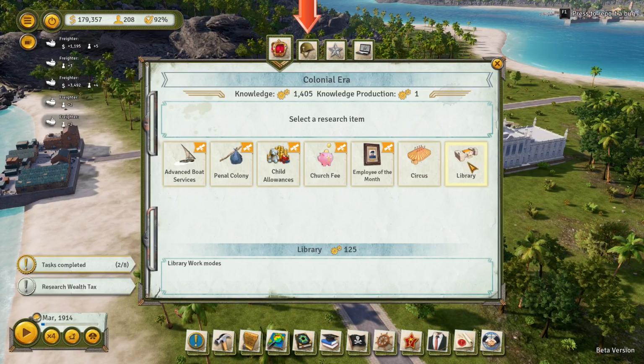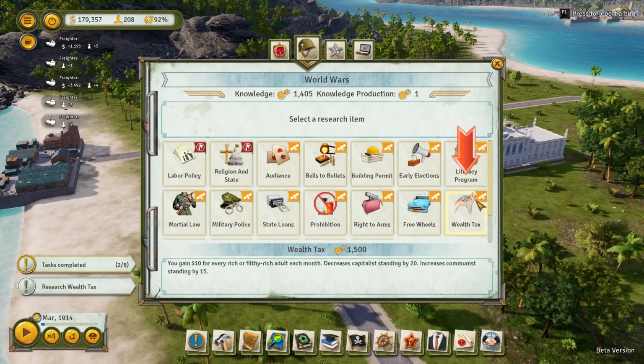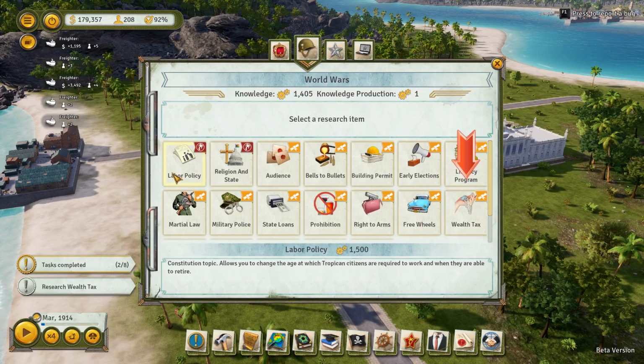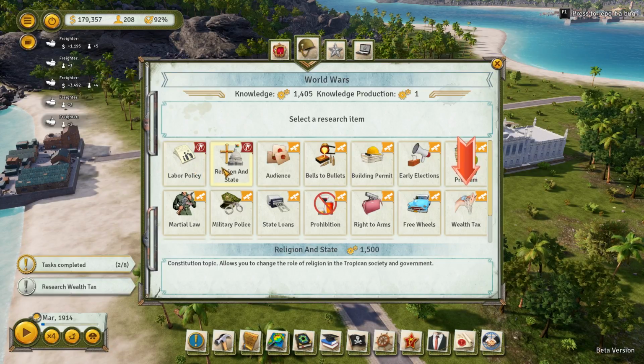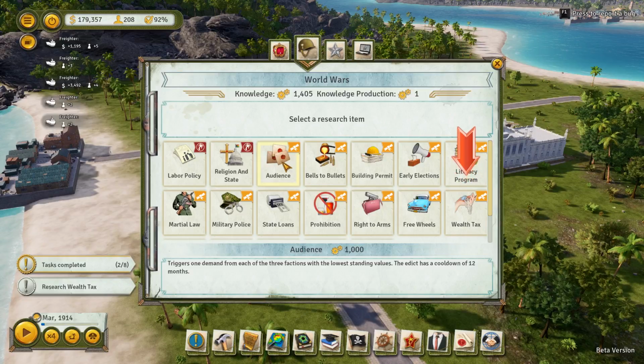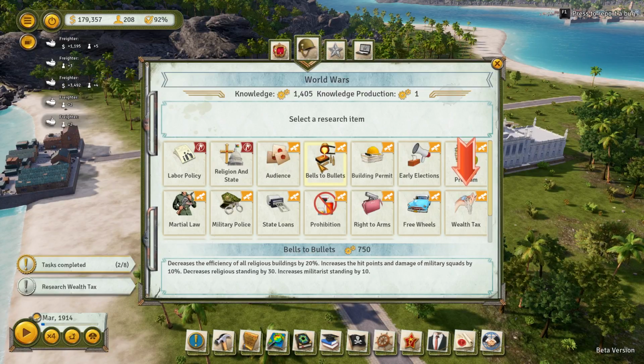Circus. Library, probably just a placeholder. And wow, that's a lot of tax. So wealth tax, labor policy, religion and state. So those are the constitution ones. Triggers one demand from each of the free factions with the lowest standing values. Oh, okay, I see. So that's an edict that essentially makes you take a task to improve relations with a faction. Bells to bullets decreases the efficiency of all religious buildings by 20%. Increases the hit points and damage of military squads by 10%.